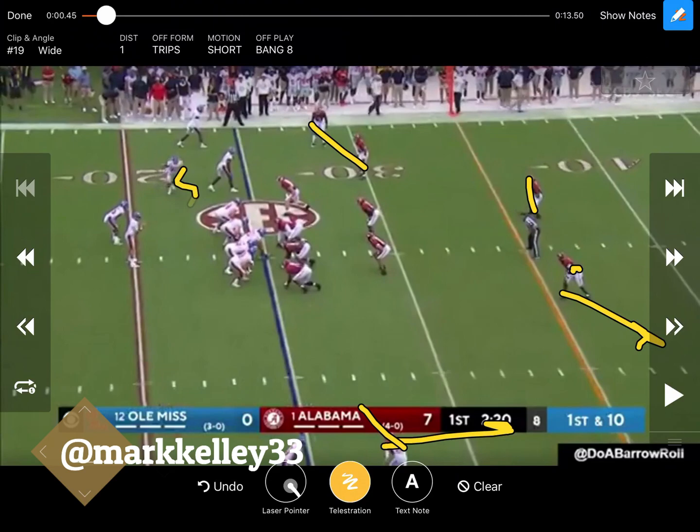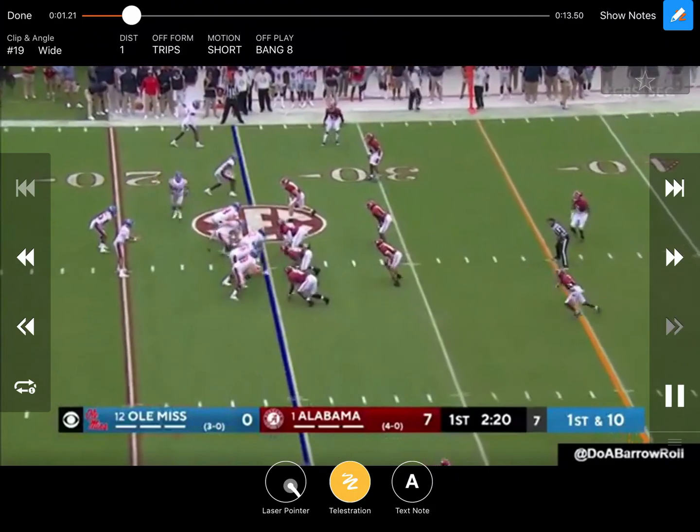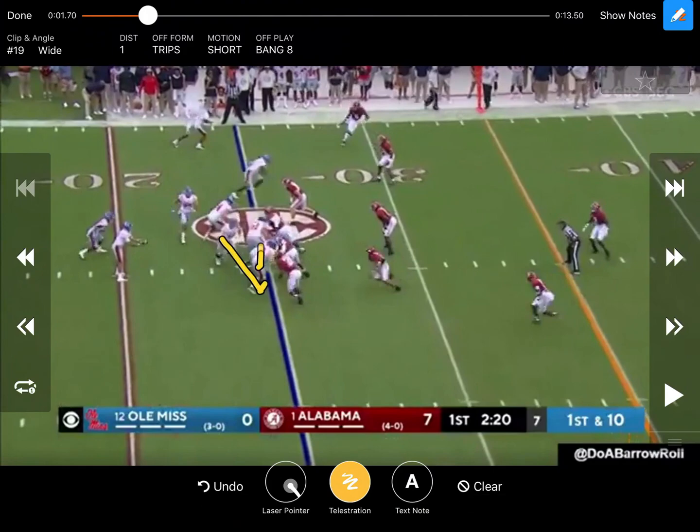But right here with this motion, it might be an automatic check that they found through film study, or maybe something that they did throughout the game. Whenever that took place, he rotates. He's so far away from this single receiver right here, he's really no help. This guy slides down into the box right here, and as you can see, they're just going to motion. They're running counter, inside gap to the backside linebacker, coming right there for the C gap. He's wrapping around for the front side linebacker.